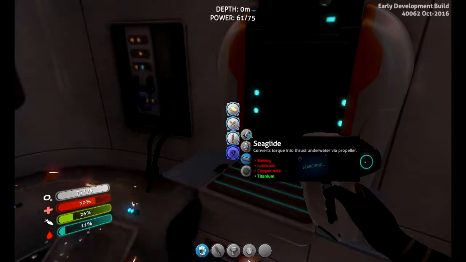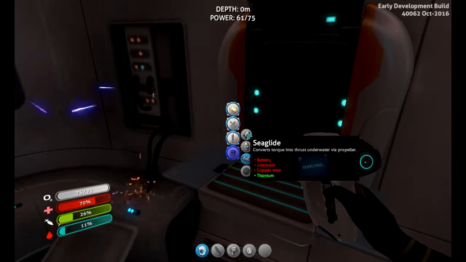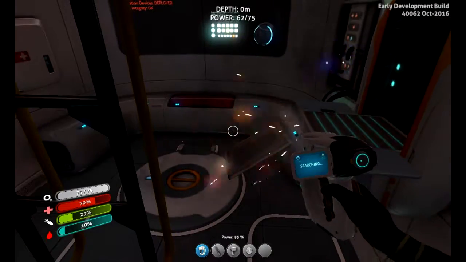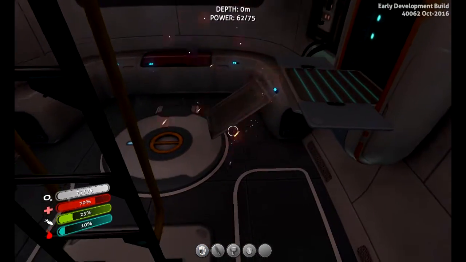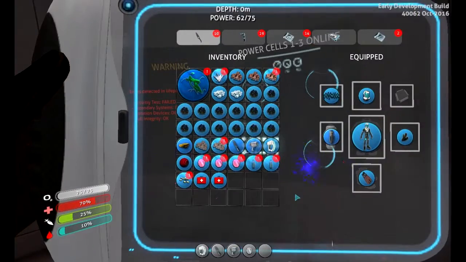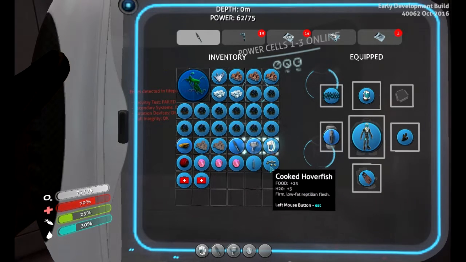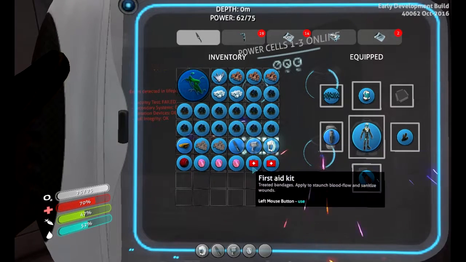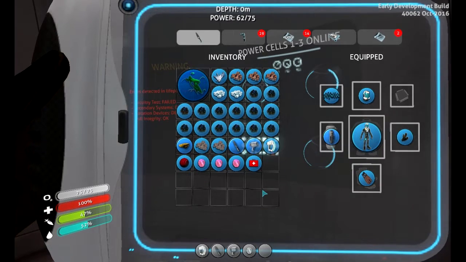Sea glide. It needs batteries, lubricant, and copper wire. So, that shouldn't be too difficult. I'm just choking here. Ignore me if I start to. I need some filtered water. I've got that cooked hoverfish. Might as well use that as well.